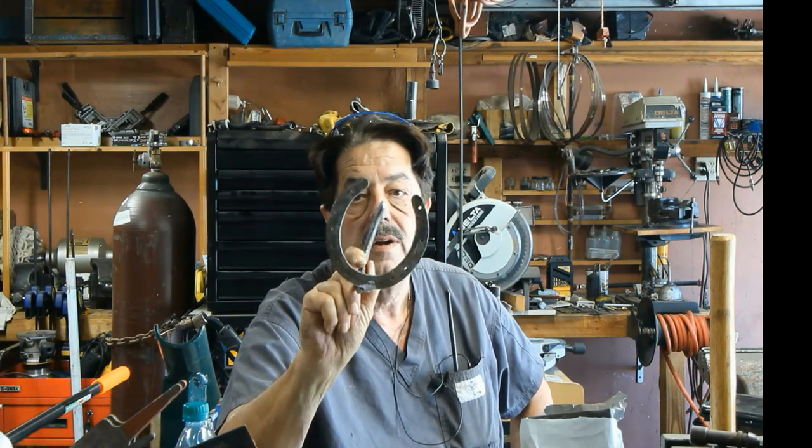In the last video, we made horseshoe coat rack hangers or cord hangers for your garage. These are the ones that I make. They're the ones that I sell.